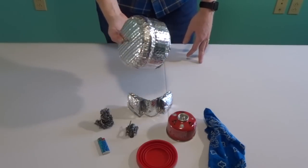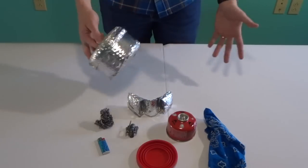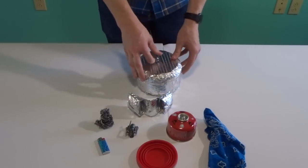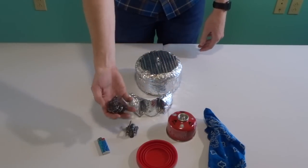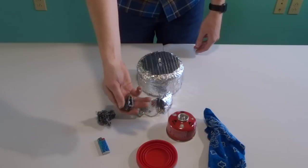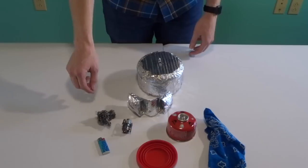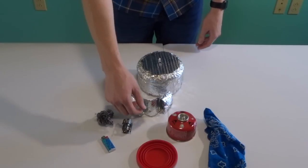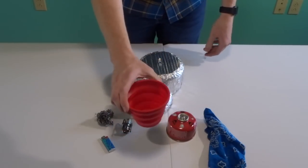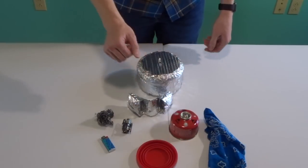Time for the kitchen. This is an aluminum grease pot by Stanko that I bought on Amazon for about five to ten bucks, and I built a homemade cozy — that's what I cook my food in. I also have a scrubber to clean my cookware. This is the BRS stove — it's like an MSR Pocket Rocket knockoff, but it only weighs 25 grams, so it's pretty lightweight. I have a Bic lighter and I bring an extra. I also have a collapsible cup because I like to drink coffee with my oatmeal in the morning.